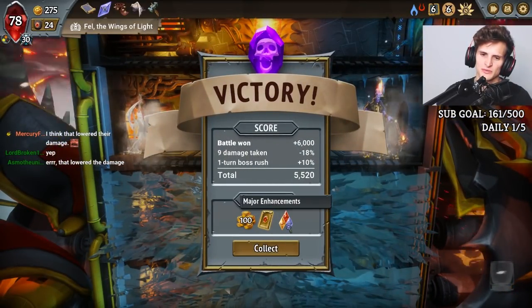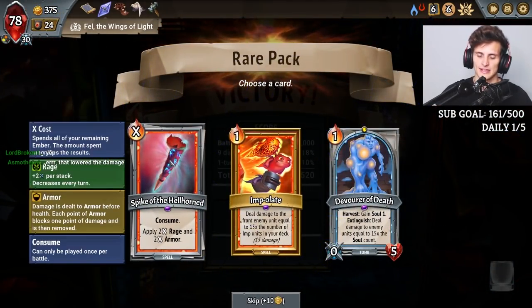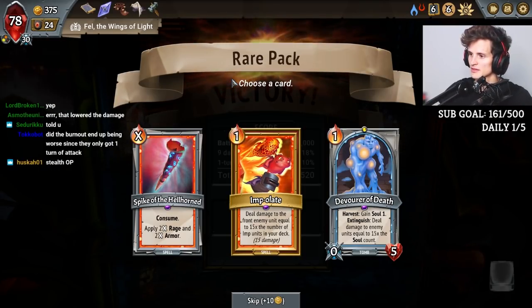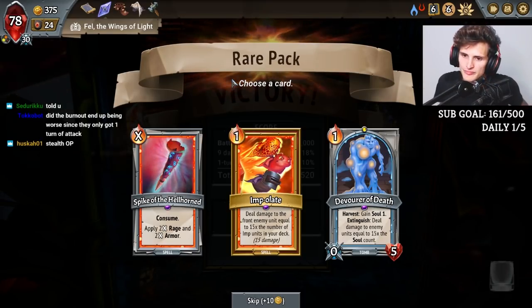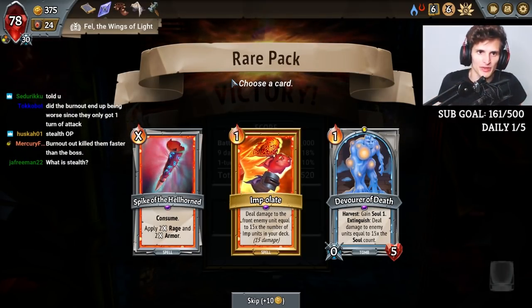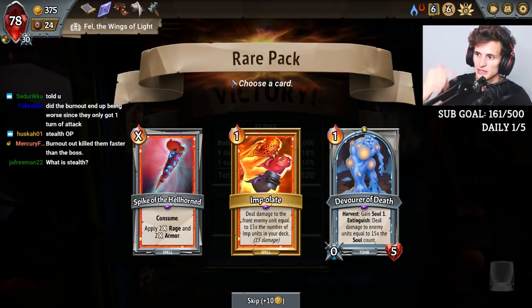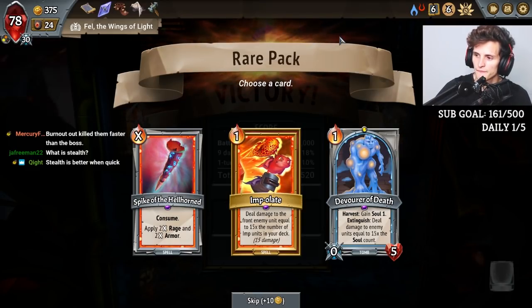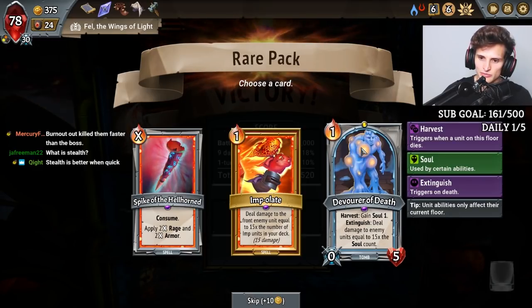That lowers their damage? Why? Apply rage and armor. Stealth is really good. Stealth means they're not in combat, so they can't be targeted until it runs out. So they just get free damage. Oh, because I gave burnout to my guy in the back. He had armor. Yeah, I swear that's wrong.